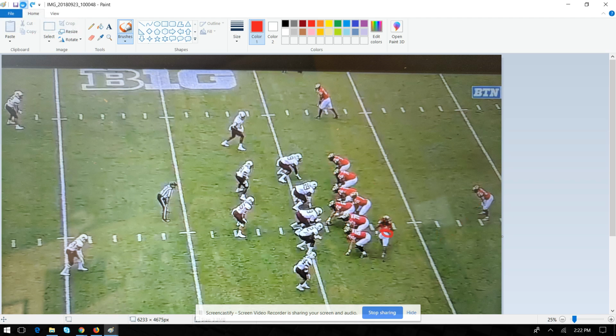So if we start by just identifying who's defending what gap pre-snap, we have the boundary corner, who is going to take anything outside the tackle. This down lineman has the B gap. This nose tackle is shaded to the boundary, so he has the boundary side A gap. This linebacker has the backside A gap. We have a 3 technique in this gap here, and then the backside linebacker here. And then we have a defensive end taking anything outside the tight end.